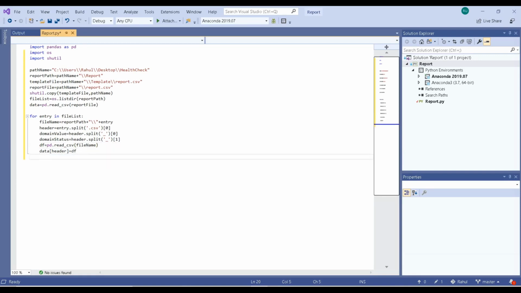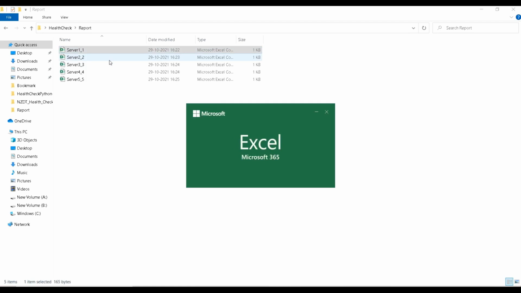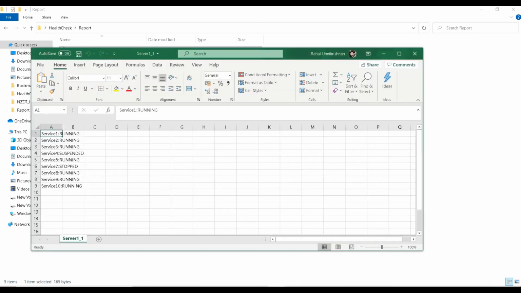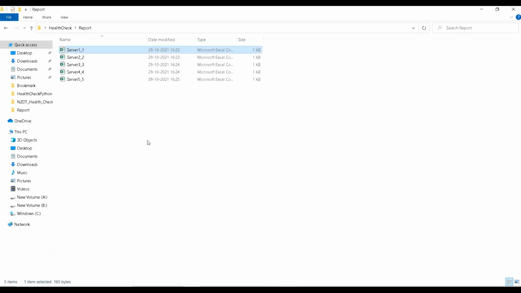Then what we have to do, we need to split the data inside the data frame. Okay, so as we know, inside each file we have data, right? So that is separated with a colon. So we need to split the data and we need to put it into different columns. Okay, so this is how the data is currently there inside each CSV file. So it is delimited with a colon. So we need to split it and put it into different columns, right? So that is the next step that we need to do. So how we can achieve that?